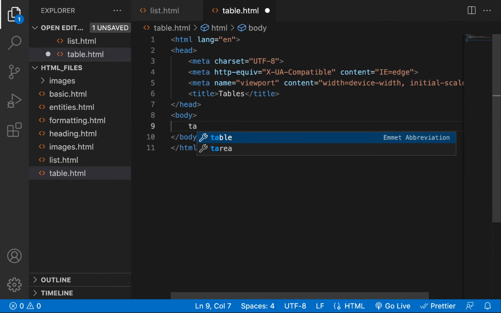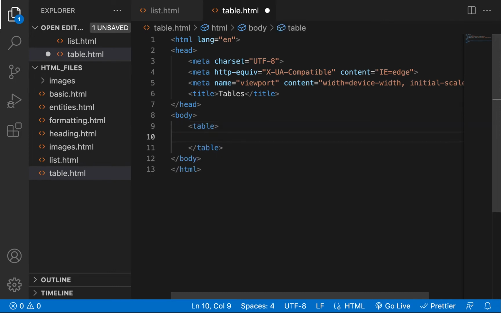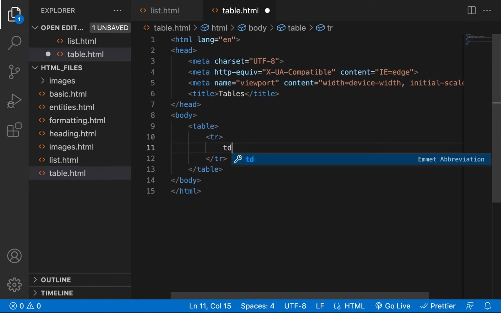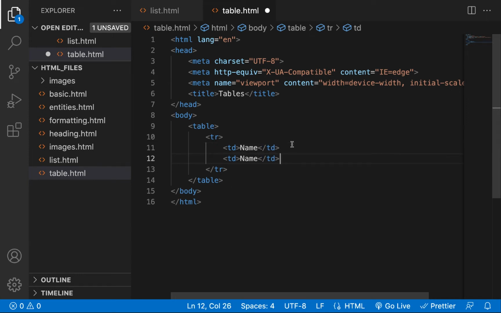So the first tag you want to use is the table tag. Now inside the table tag, we have two other tags that will help us do this. We have the table row, which will create the table row for us, and we'll also have the TD, which will create the table columns for us. So I'm going to say TR here. The TR tag enables me to create a row. So I'll do this and I'll add another TD here. The TD tag allows me to create a column. So let me just call the first column name, and that TD inside of my row.